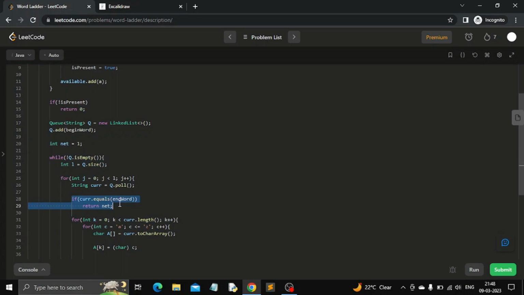If it is equal, then we straight away return the net variable count, which is the level count which we are currently at. If it is not equal to the end word, then for each position in the word, we are going to substitute all the 26 characters starting from A to Z.